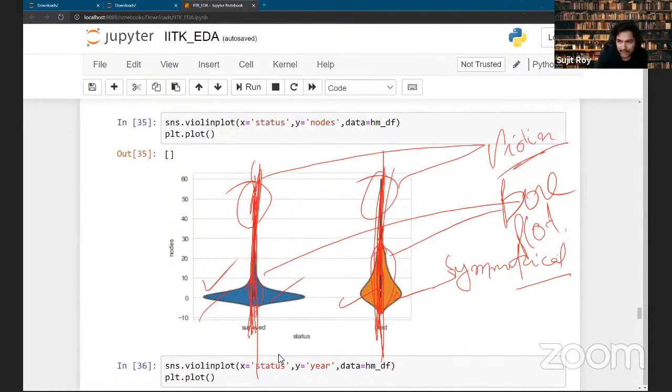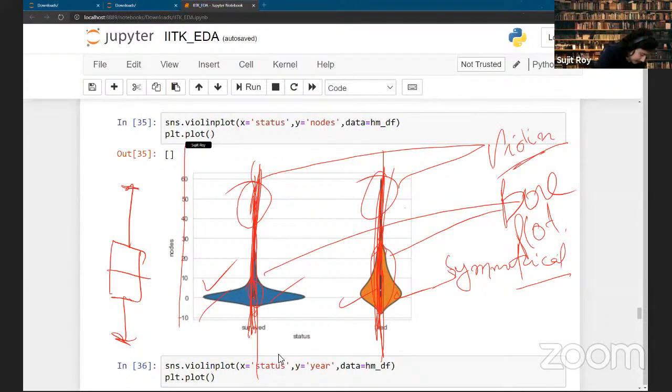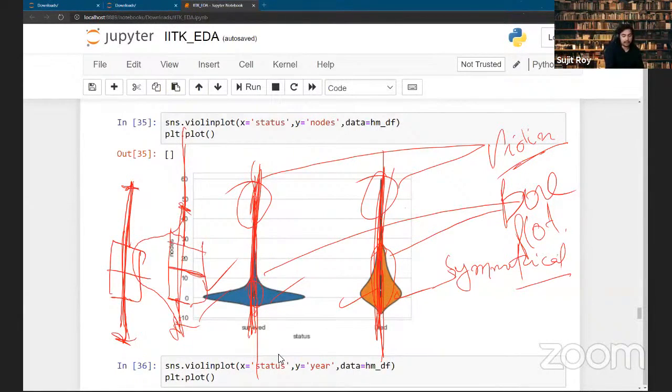If you want to understand, if I tell you in a very fundamental way, how can you understand the violin plot? You have one part, which is the box plot, obviously. Okay, so this is your box plot. And then you have one part as the kernel density estimation. If you merge both of them together, and if you cut this in half, you will have this line. So this becomes your distribution. This is your median. This is your going upward, backward. So this becomes your violin, if I just mirror this part here. So this is, very fundamentally, the information behind the violin plot.